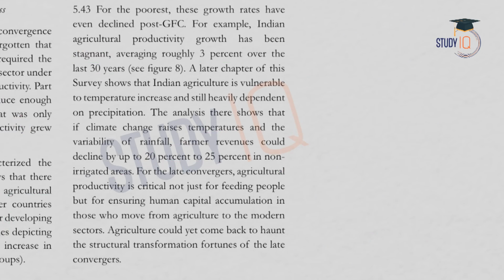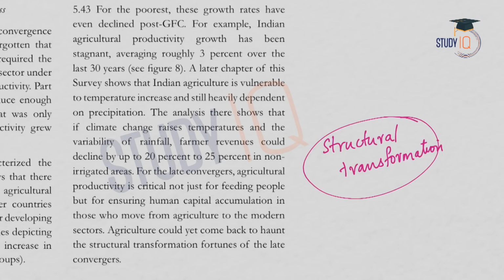Now what can be done? If the agricultural momentum is not released, or if importance is not given to the agricultural sector, the structural transformation will not work out for India. So if the structural transformation has to work out, these pressing issues related to agriculture need to be sorted out. First of all, technological development should be brought into agriculture. So technology can increase the productivity. Increasing productivity in agriculture will address many issues.